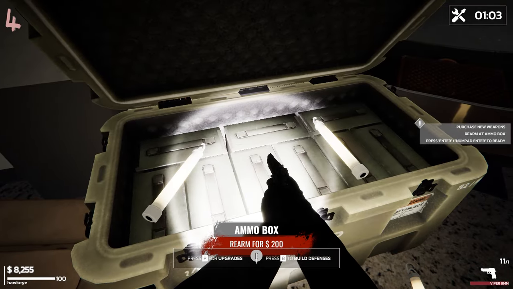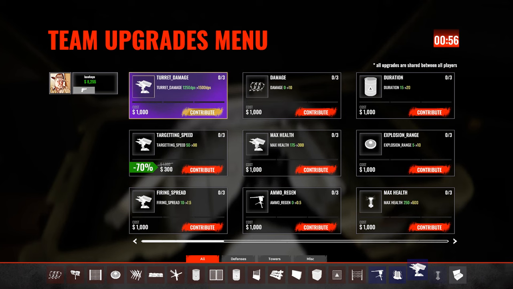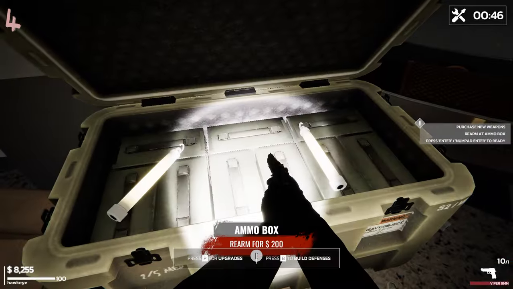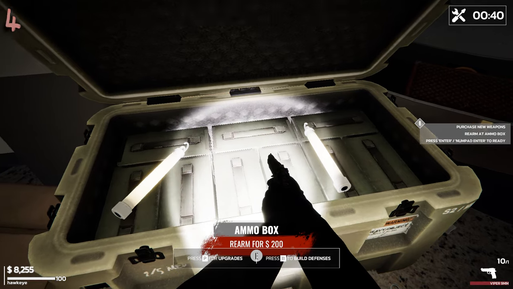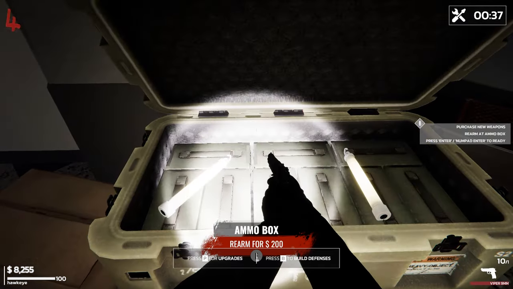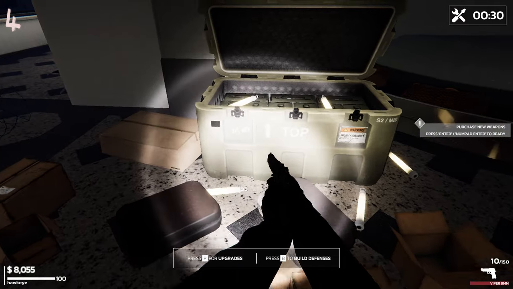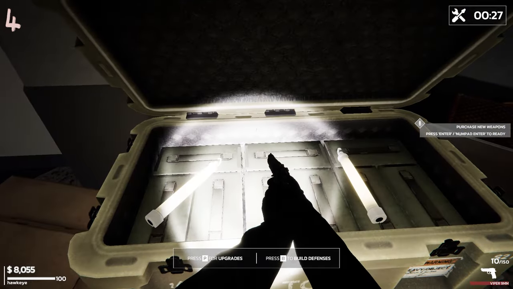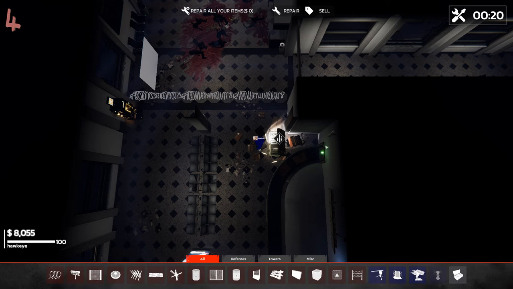Purchase at E? P? No, that's not it. I don't understand. Oh, rearm for 200. Oh, okay, I see. Alright, I'm not sure what I'm supposed to do here, guys.